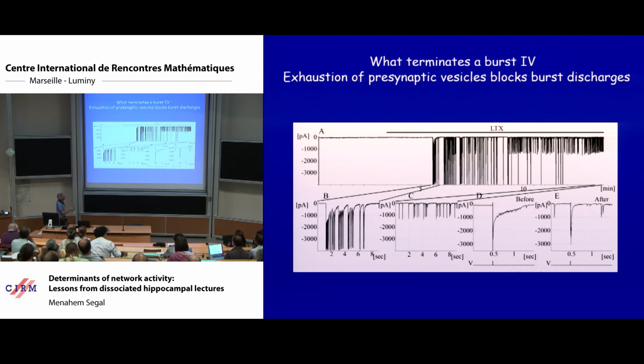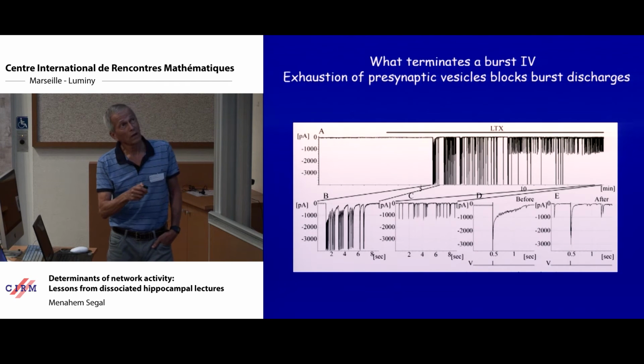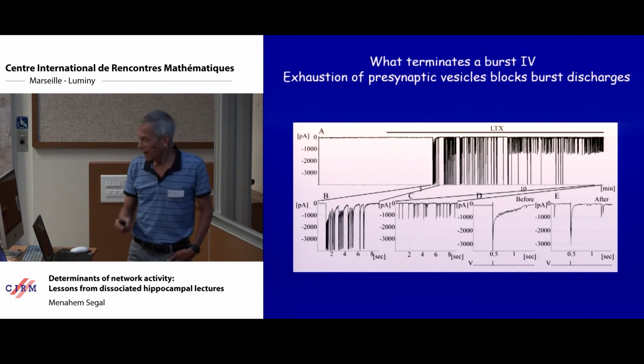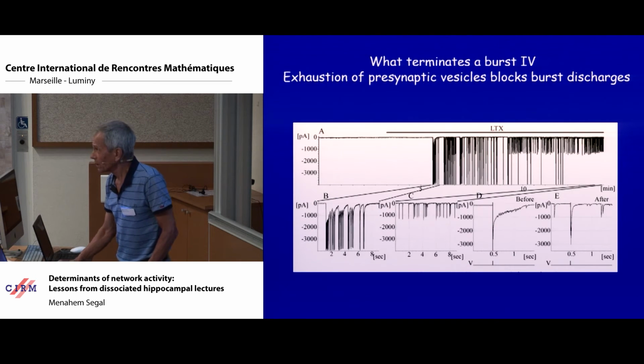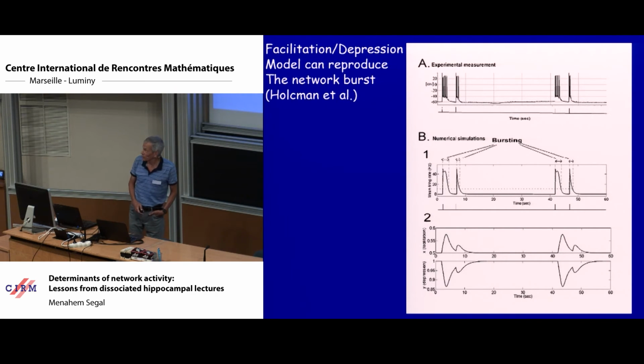We can cause, using latrotoxin, a tremendous increase in spontaneous activity of the culture, but when we come later, we lose this time-dependent change in burst duration, and alpha-latrotoxin causes a tremendous increase in asynchronized release of neurotransmitter. And finally, this I actually took from a recent paper by David, came out last year, right? Work that we have done 5 years ago finally came out to tell us that this behavior that we have seen before can be explained by a facilitation depression model, and David can elaborate on this a little later.